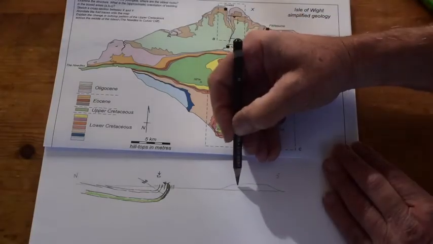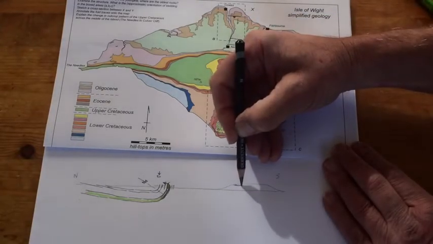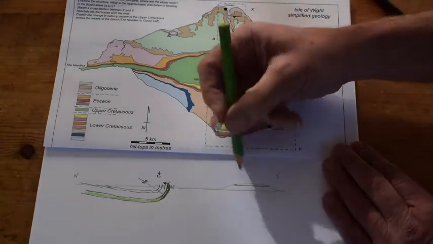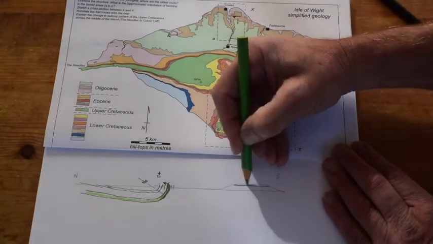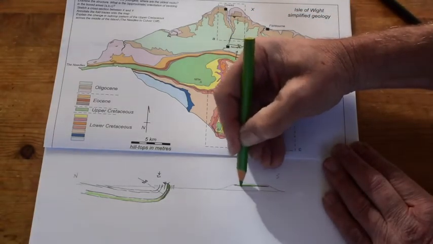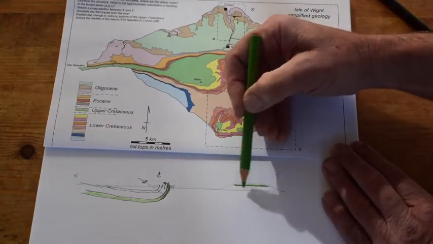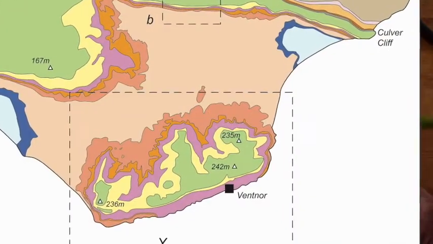So I'm just going to put up here a little piece of upper Cretaceous which we'll color in here like this, which represents the hilltop here. It's an outlier surrounded by older rocks, as we can see on the map.